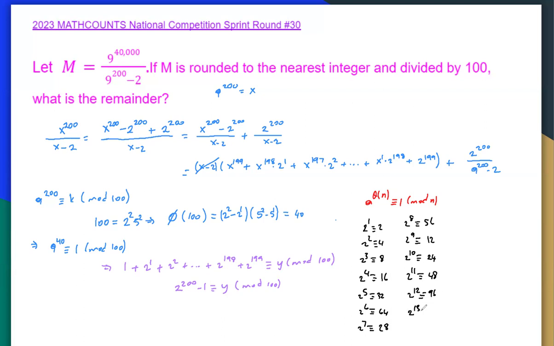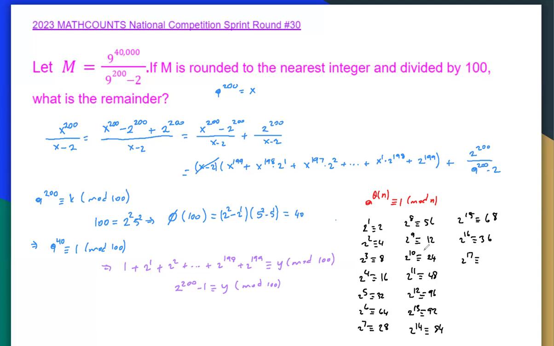So 2 to the 13 is like twice of 96, which is 192. So you will just get 92 for the 13th power. And if I get 14, that should be 84, right? And then 2 to the 15 is going to be twice of 84, which is 168, so I'll take 68. And 2 to the 16, I hope I'm going to get something nicer. Twice of this number will be 16. That's going to be 36. 2 to the 17.